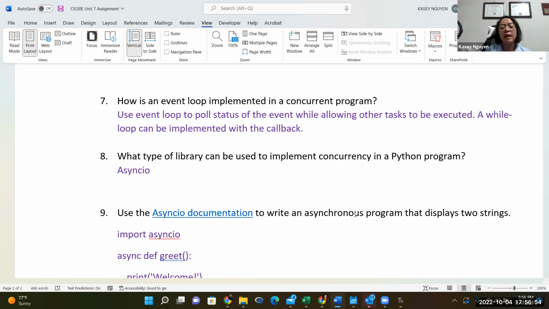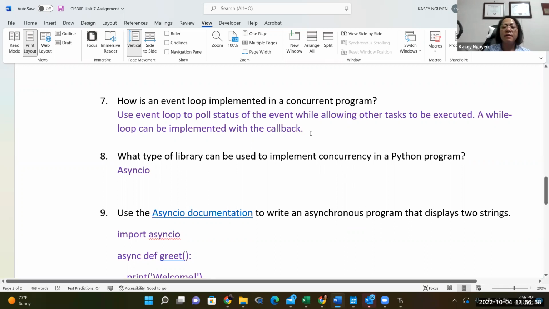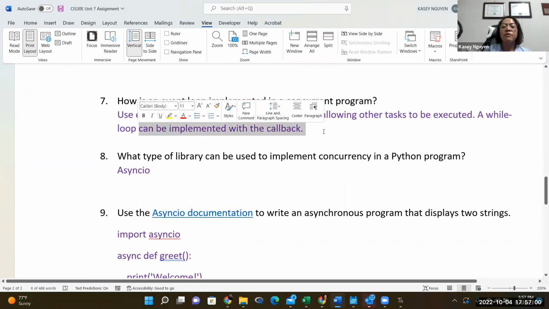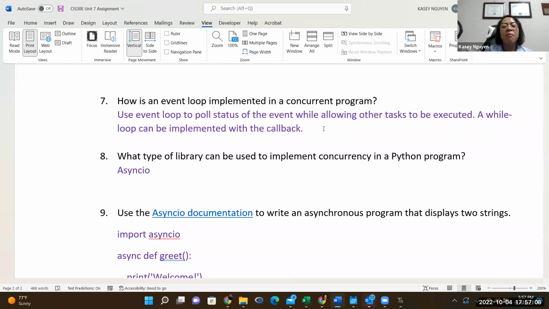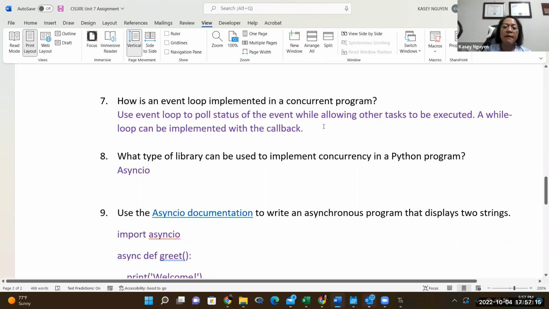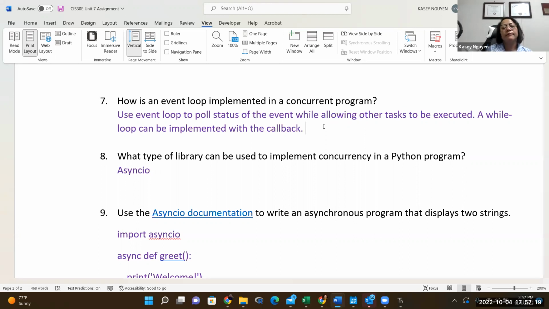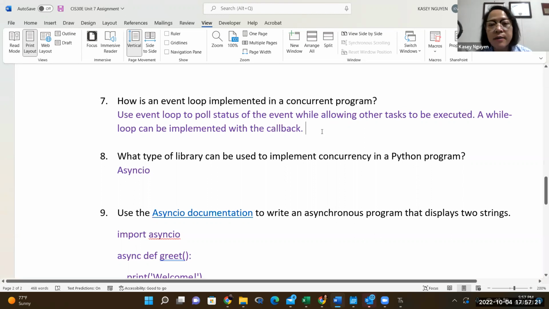You can look at the example on how you would implement a loop to poll your event. Okay. We would check the time, and if you add the callback in there, right, that will give you the status of that event. Any questions?